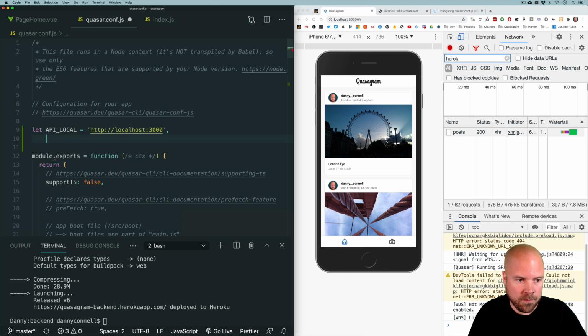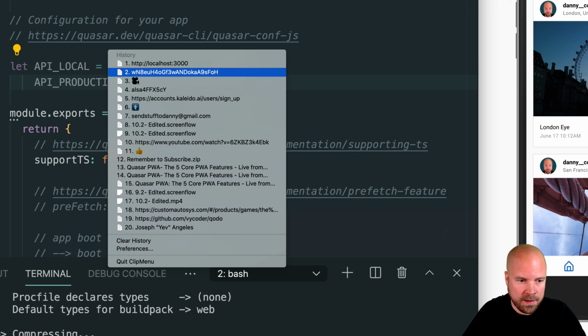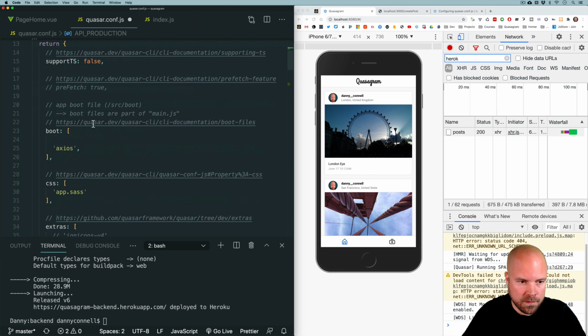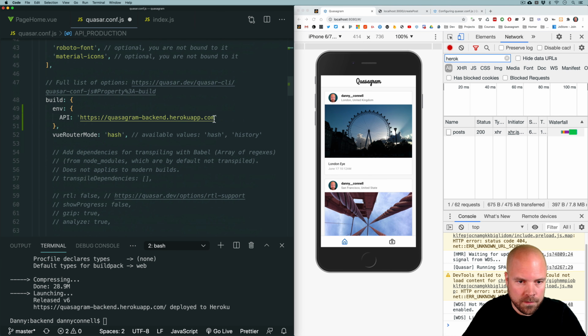And then I'll set up one for our production API called API_production and just paste in my live app URL there. Just grab that from below.